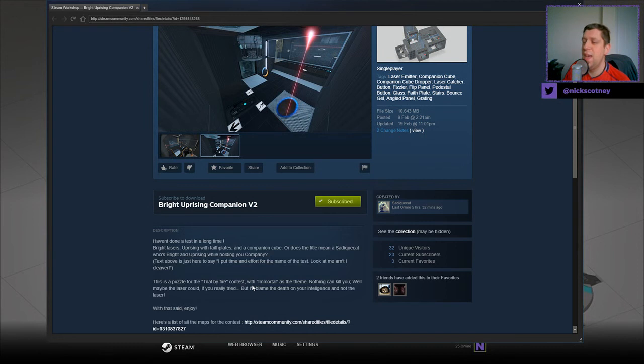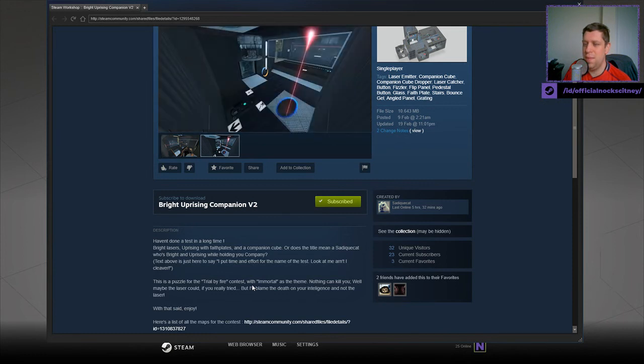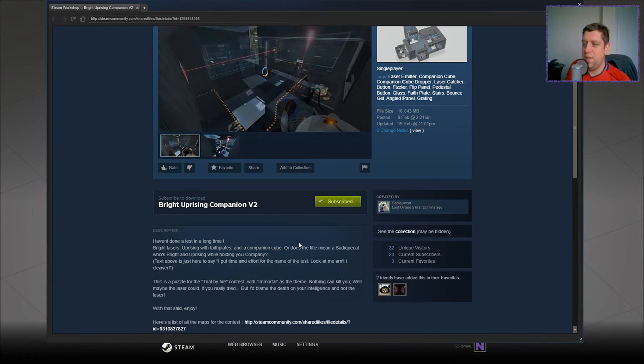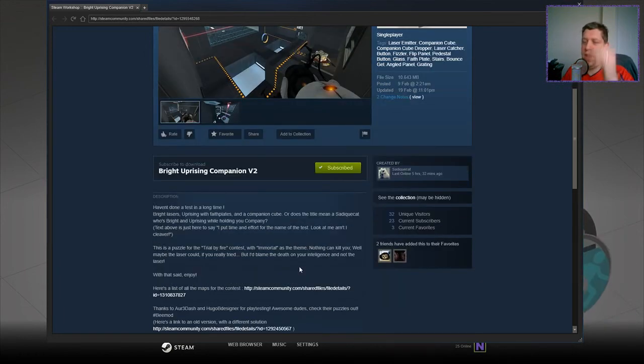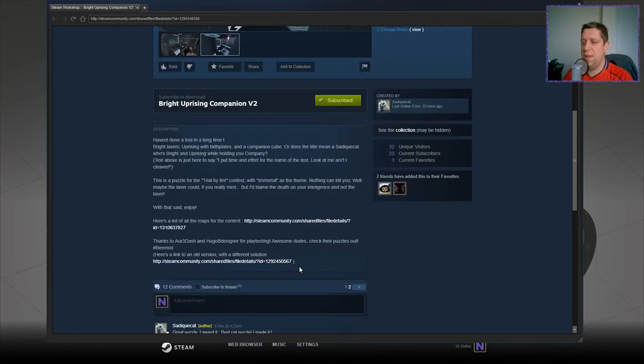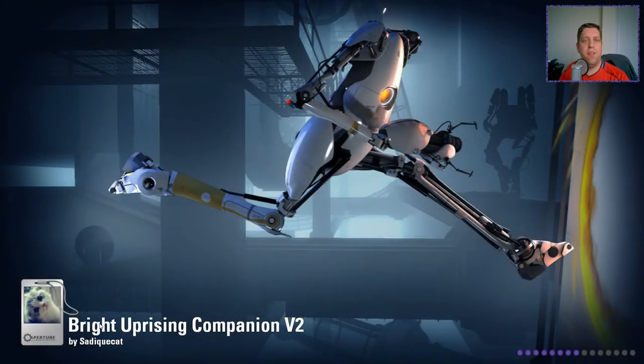No, you're Cleaver. This is a puzzle for the trial by fire with immortal as the theme. Nothing can kill you. Well, maybe the laser could if you really tried, but I'd blame the death on your intelligence and not the laser. With that said, enjoy. There's a list of maps for that. Blah, blah, blah. Without further ado, let's jump into the map. Been a very long time since we've had one from Sadiq, so let's see.